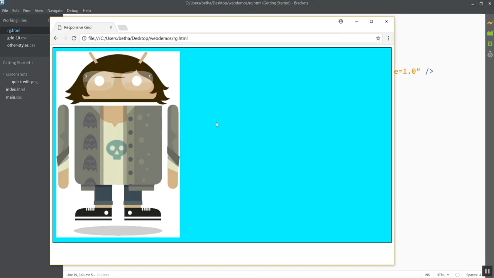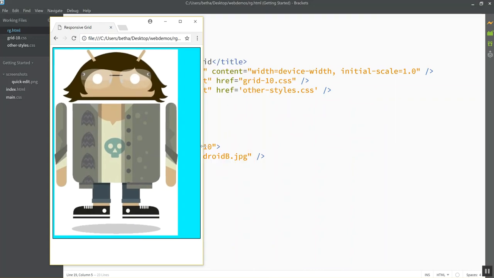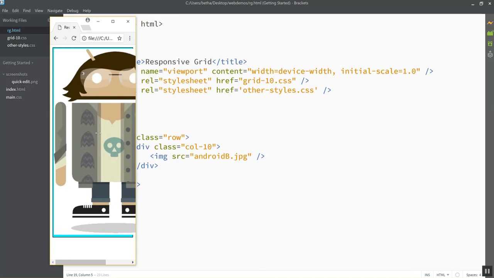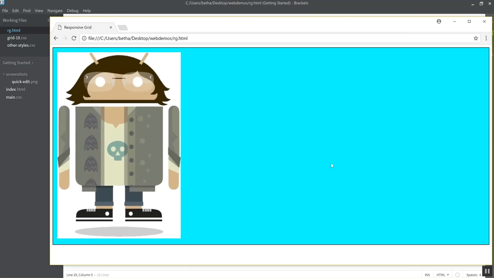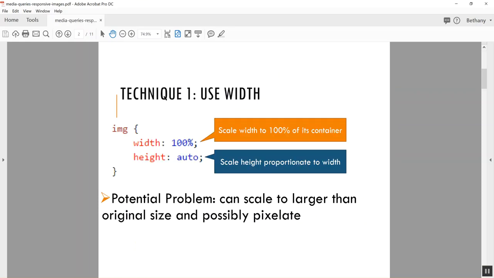When I look at the page, here's what it looks like. When I resize my page, you can see my div is adjusting because it's been flexibly sized, but the picture, not so much. So this video is really about different ways you can address image sizings and how to make them flexible, responsive. So here's the first technique.